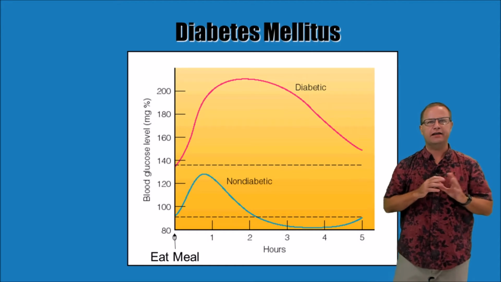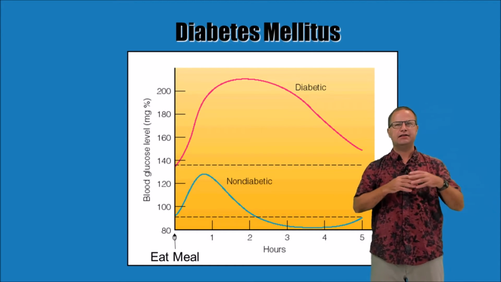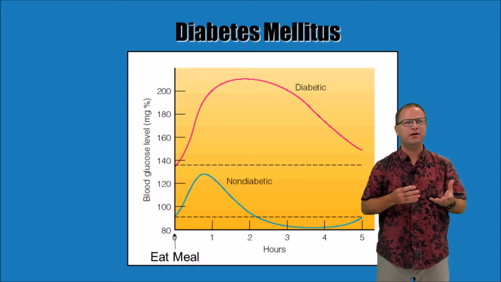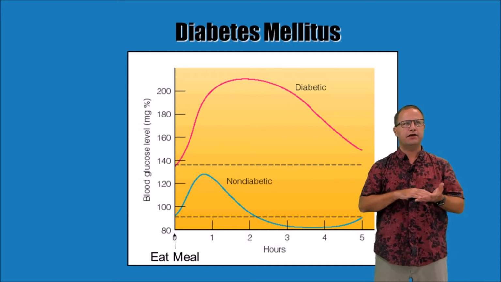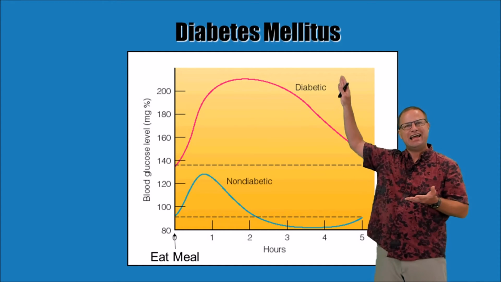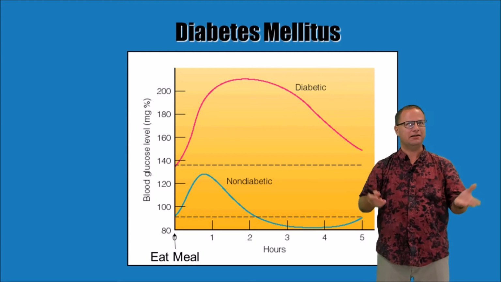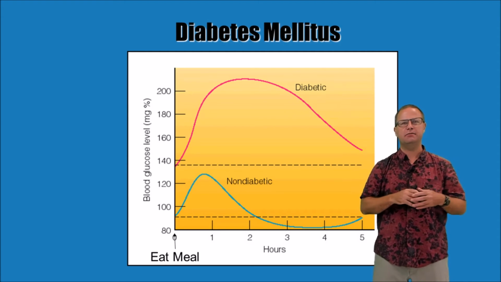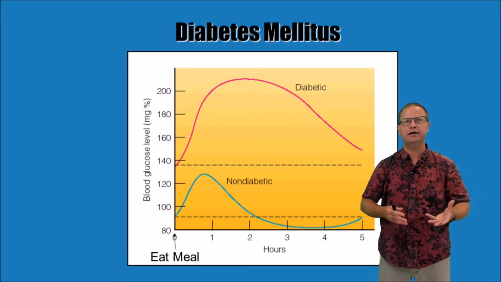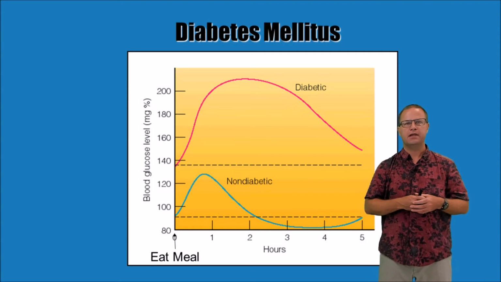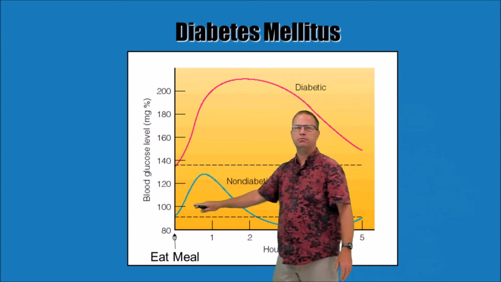So now we need to talk about an endocrine disorder called diabetes mellitus. And so this was a disorder that was initially described that people were urinating a lot, they were also very thirsty, and then when they tasted the urine, when we tested the urine, and that used to involve tasting, it tasted sweet because they had so much blood sugar in their blood that it was being lost in the urine as well. So first let's go back and look at a normal blood glucose curve.